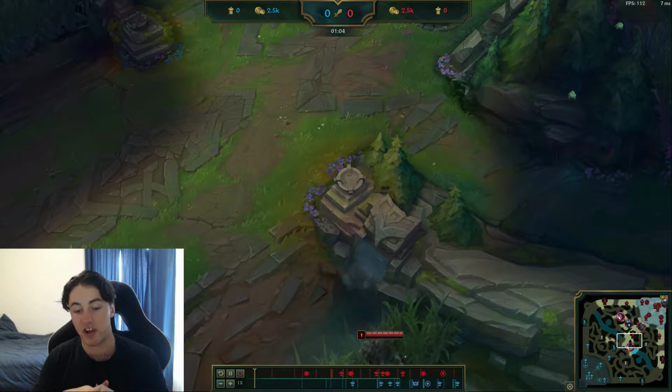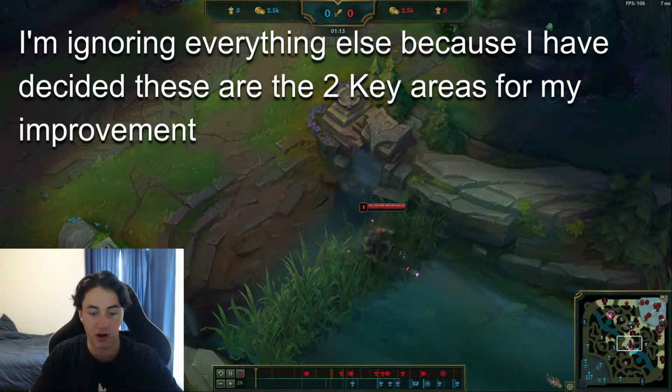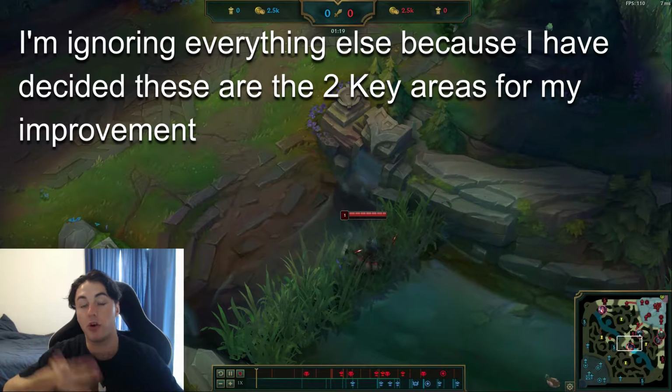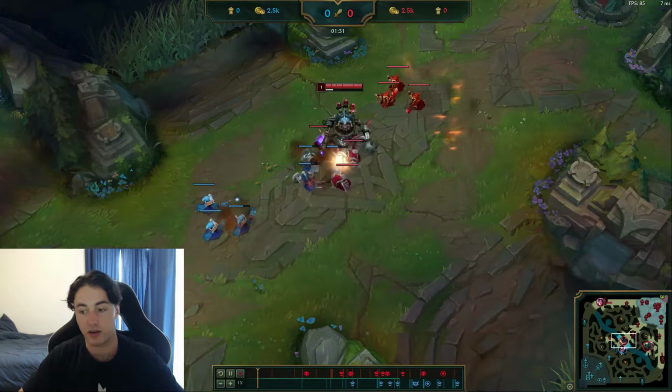Given that I'm focusing on side lane awareness and then obviously my champion micro, there's only 2 things I'm going to be looking for. I'm not going to be focusing on my warding. I'm not going to be focusing on jungle tracking. Yes, these things are important, but I'll get to that. I don't want to overload myself. I want to really hone in on specific things. So that means I can speed up over things that weren't as relevant.